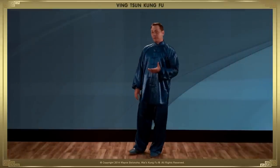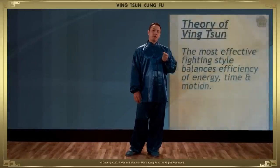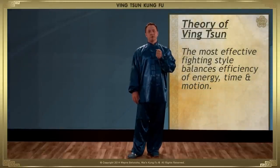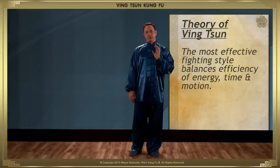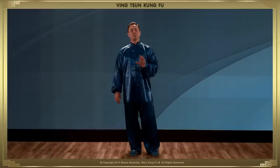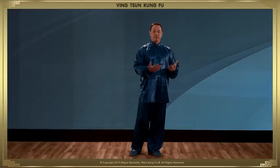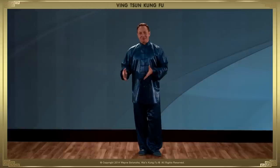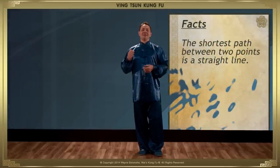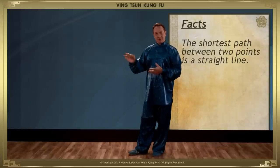And speaking of the theories of Wing Chun, we believe that the most successful fighting method or self-defense method is to be as efficient in time, motion, and energy as possible. So to do that, we believe that a couple facts come into play. The first fact that we like to believe exists is that the shortest path between two points is a straight line.